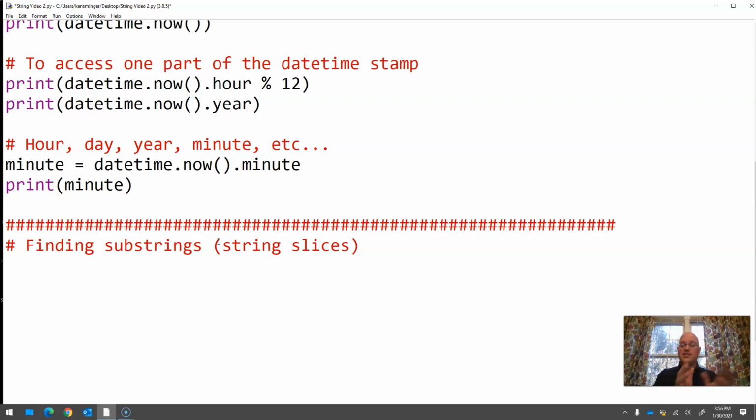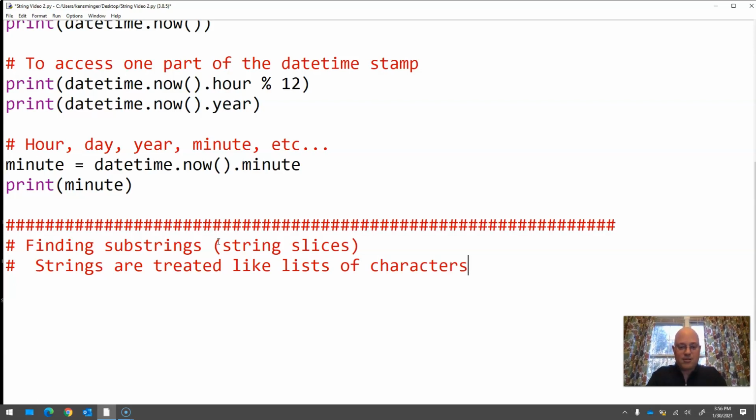So we've done lists and dictionaries. Remember, in lists, things are numbered 0 through whatever, right? The length of the list minus 1. Strings are set up the same way. Strings are treated like lists of characters. So the first character in a string is index 0.